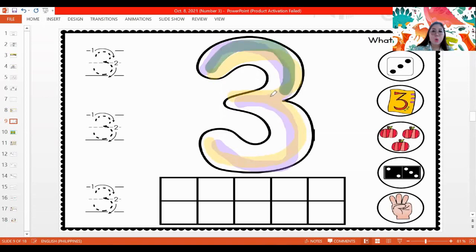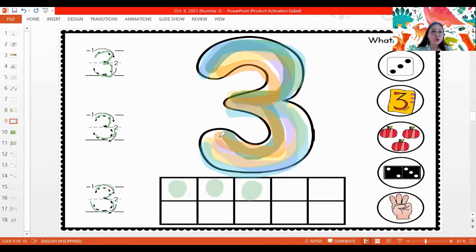So that is 1, 2. 2 curves to make my number 3. I will use 2 more colors to make my rainbow number 3 look nice. So now I have my rainbow number 3. I know you're also using your Play-Doh mat. I will trace number 3. You have to trace number 3 also on the side. And you can use your dabber or your Play-Doh to make 3 dots, 1, 2, 3 inside your 10 frame. So 3 dots for the number 3.